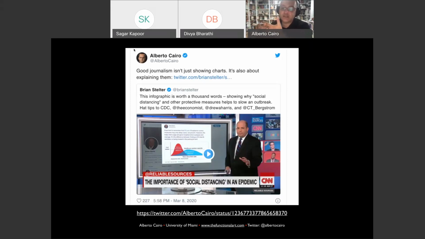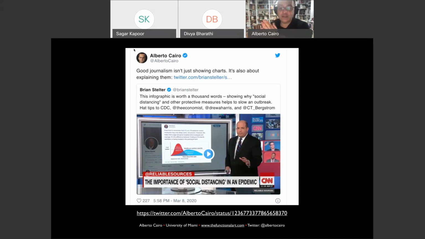In visualization, we call the words that we add to graphics the annotation layer. This annotation layer is extremely important. Whenever we design a visualization, we should care not only about creating something that looks clear and nice and beautiful, but also adding words that may supplement the messages of the graphic. Writing a good title, writing a good introduction, writing good footnotes, writing good annotations here and there to emphasize the main messages of the chart.